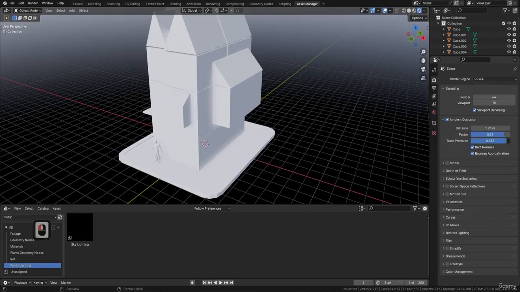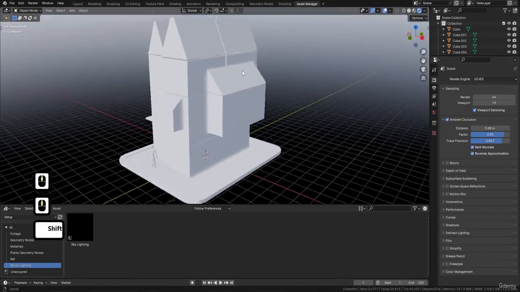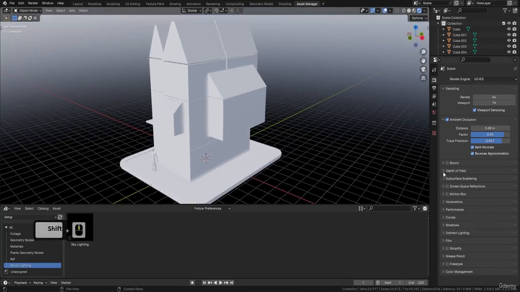Let's have a look at the ray tracing and bring that up a little bit. Maybe got that a little bit too high, like so. And we're just going to basically set this out, how we actually want this before we actually start. We can also see we can add bloom in there, and we can add screen space reflections in there as well. So let's turn on ambient occlusion, screen space reflections.